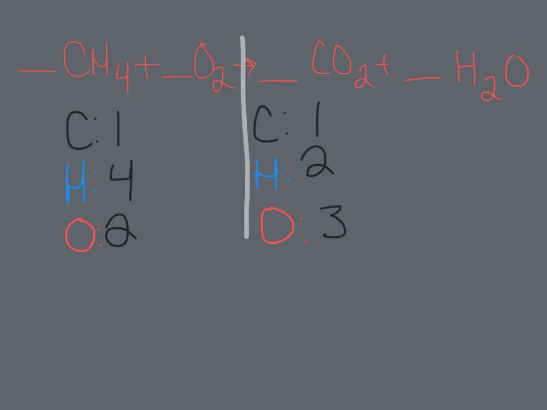So we multiply the oxygen over here by 2, and this becomes a 4. Then over here, since this oxygen is not 4, we need to get this one to be the same. So we multiply this oxygen by 2. And now this becomes 4 oxygen because 2 times 1 is 2 and 2 times 2 is 2. When you add those together, you get 4. And this hydrogen now becomes 4. So our equation has been balanced.